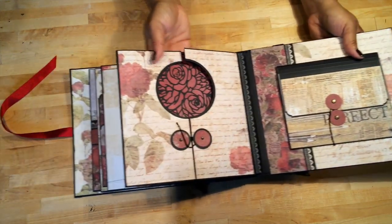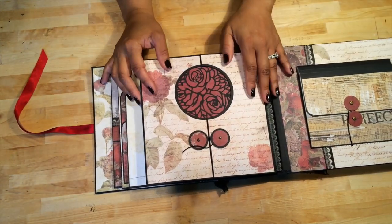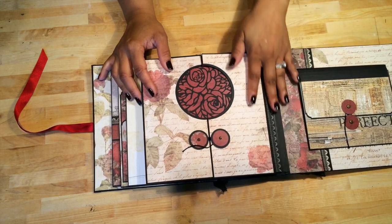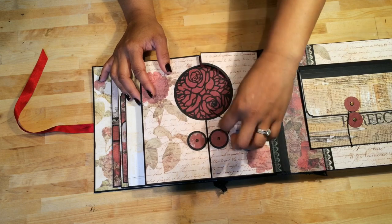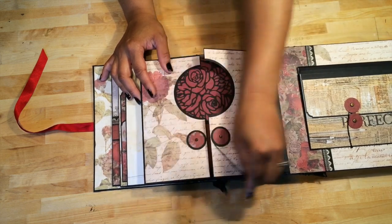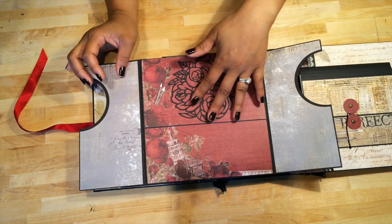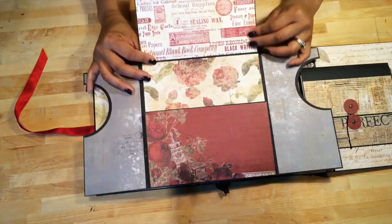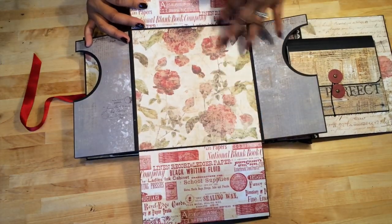And I like to think I saved the best for last. This is definitely my favorite page. It's a gatefold, but it's got a window on it. And then this just unwinds out here. And you open this up. This is magnetic, so it folds up. And then it also folds down for plenty of space for photos.